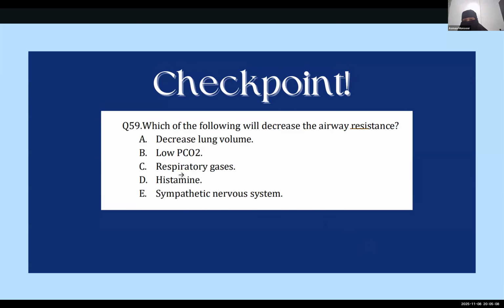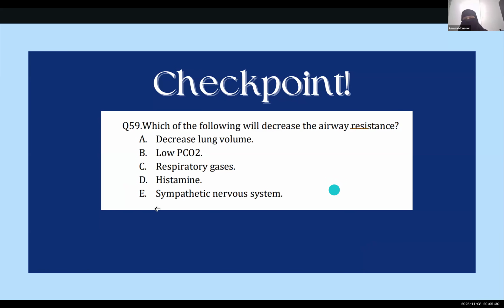Okay. Let's come to the last option, the sympathetic nervous system. What is the sympathetic nervous system? It's a very important thing to know. The sympathetic nervous system releases epinephrine and norepinephrine. For example, you're going for a race, or you need to suddenly fight a lion. Do you want to breathe more or do you want to breathe less? Just tell me. When you want to fight a lion, do you want to breathe more or breathe less?